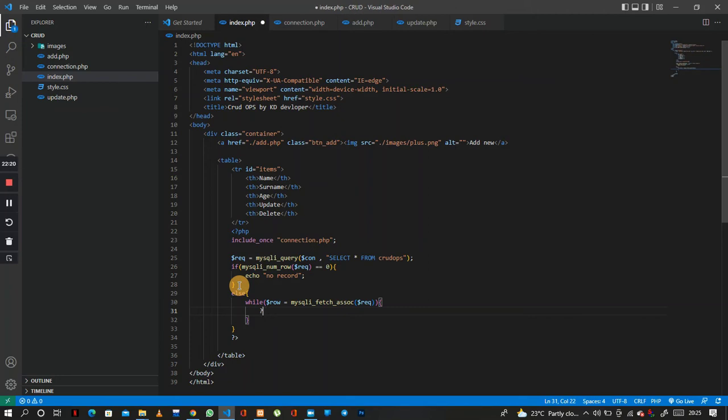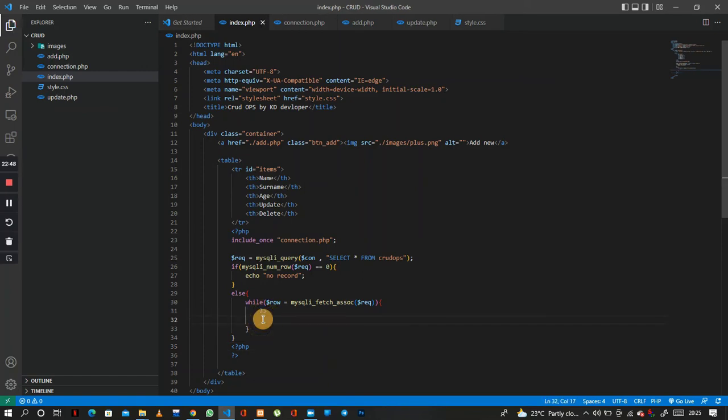And you write if you first required MySQL query, use select, that you include that connection, and you write select all from CRUD ops where id equal variable id, and you close.